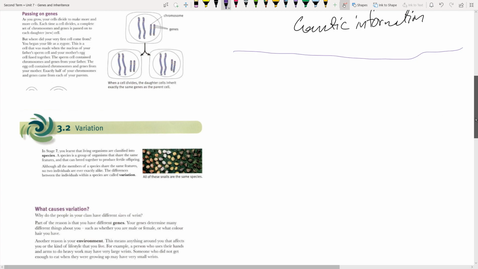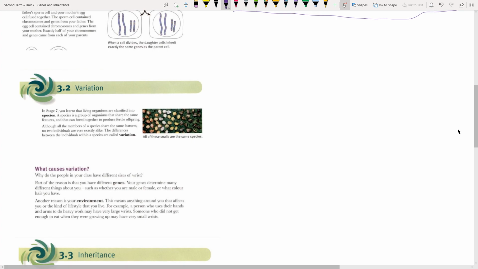So the most important topic in your book was variation, right? So what is variation, right? It is when genes differ with slight variations, right? Over here, as you can see in this example, all of these snails are the same species, right? As you can see, there are so many colors of these shells, each one is having a different type of pattern. Some are light colored, some are stripes, and these are oranges, with bold colors. So this is what we call variety, right?